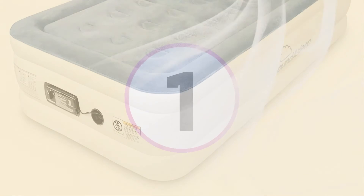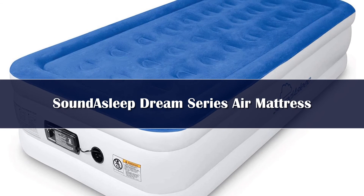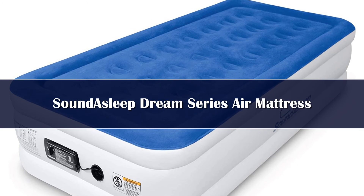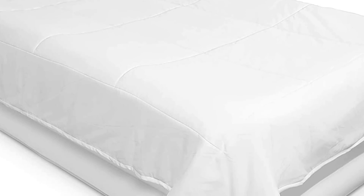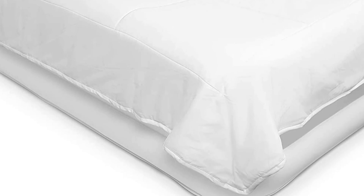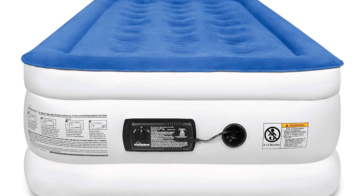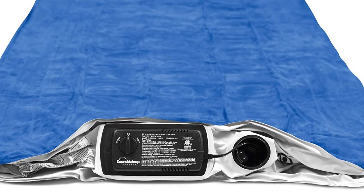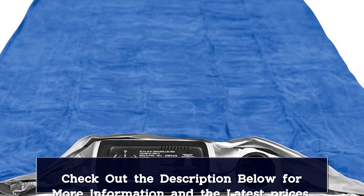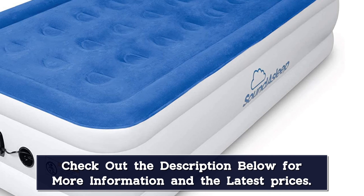Number 1: The Sound Asleep Dream Series Air Mattress is one of the most popular air mattresses on the market because of its comfort, high quality materials, and the company's great customer service. It's so comfortable that I almost forgot I was sleeping on an air mattress. The mattress has discs on the surface that mimic the firmness and bounce of a spring mattress, ensuring balanced air distribution as it inflates. The queen-sized mattress inflated relatively quietly and in under four minutes. The built-in pump means you just plug it in and set the dial to inflate to your desired firmness. Its soft, velvety surface prevented sheets from slipping and helped maintain the right temperature throughout the night.